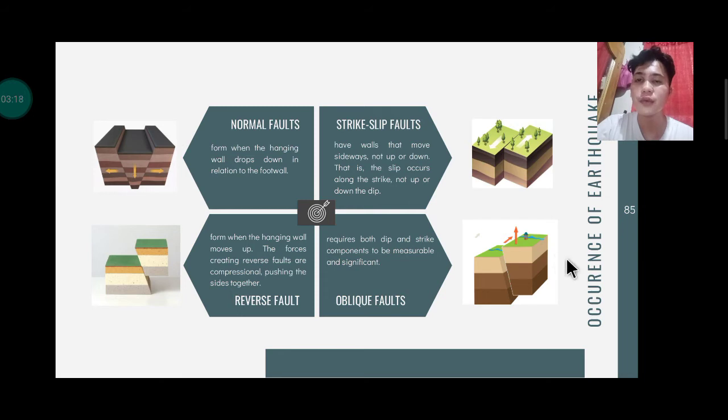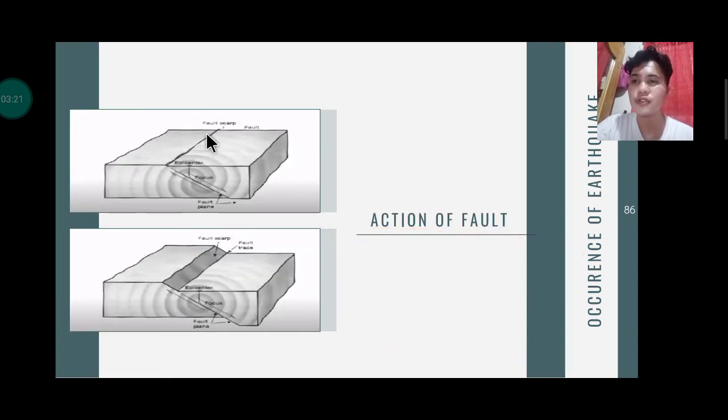Now we will understand the action of the fault. As you see, this is a fault. Near a fault, there are rocks which move in opposite directions. As you can see, there is a movement occurring. From this, we could say that once the fault has opposite movement, there is a tendency to generate friction. But at some point, due to this movement, the friction is overcome. It will lead to the formation of energy, and the energy itself will travel in all directions.